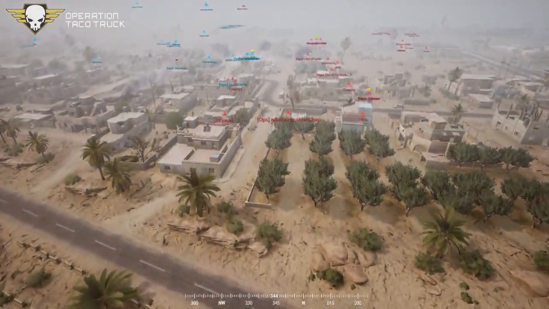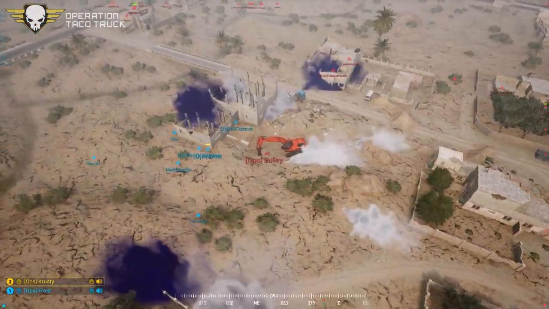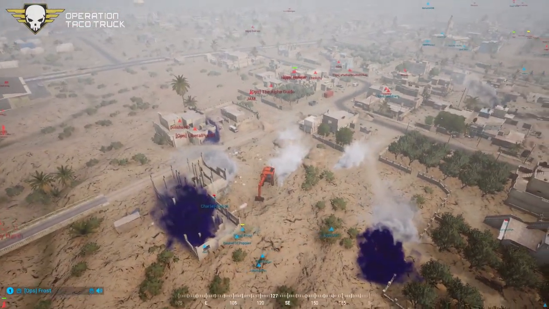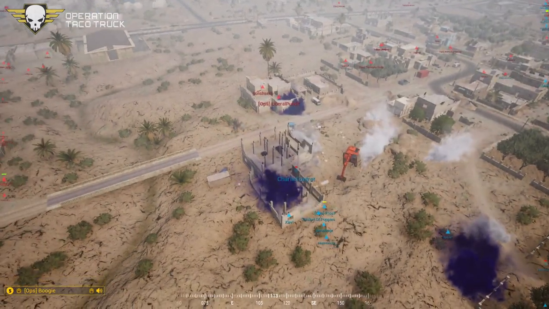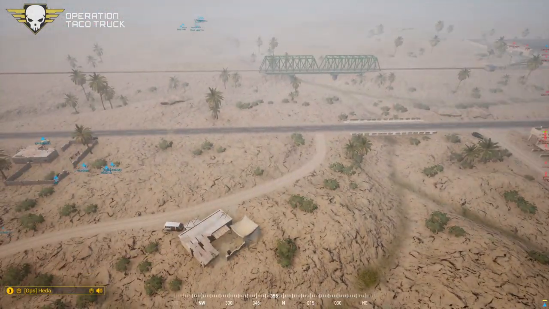Alright, these guys pulled out. We're gonna pull over here and see. US forces trying to find a way to breach the INS line here, but the INS keep moving along with them. Copy.